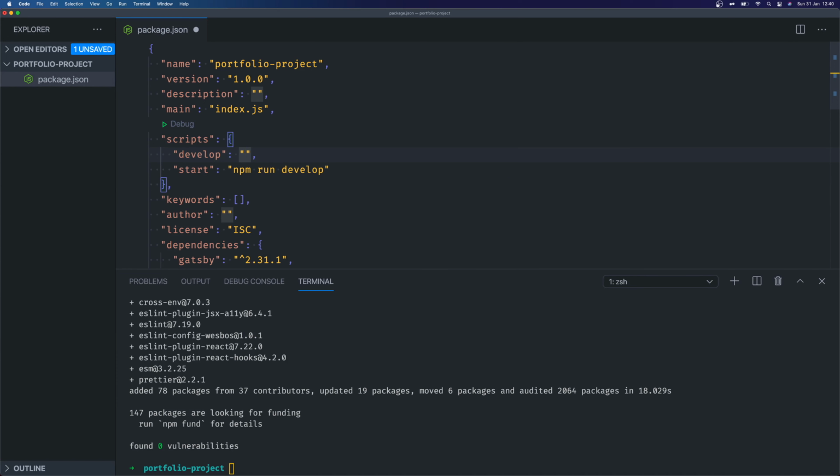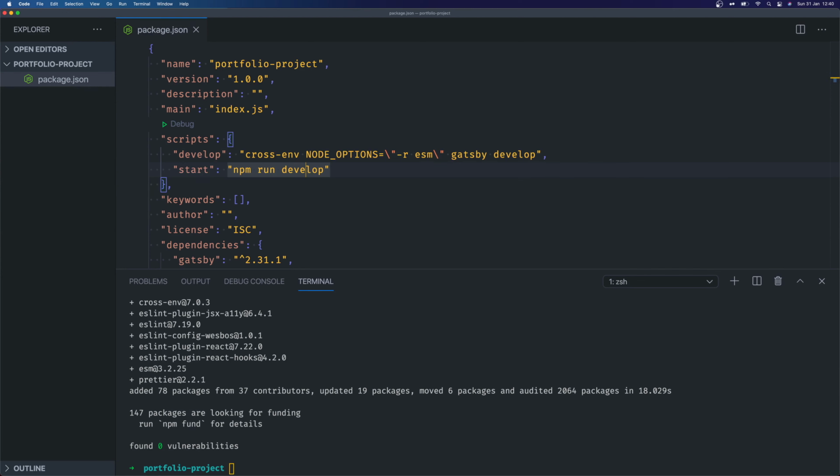So here we're going to call cross-env, we're going to set the node options, and then we're going to have to escape these characters. So we do a back slash, esm, and then we'll escape that as well, and then we will run gatsby develop. Perfect. Gatsby develop is a command we have access to from installing the Gatsby library, and this will package and run our application in development mode on port 8000.